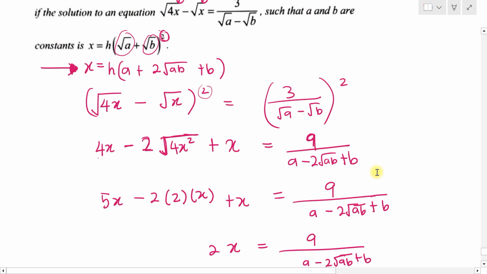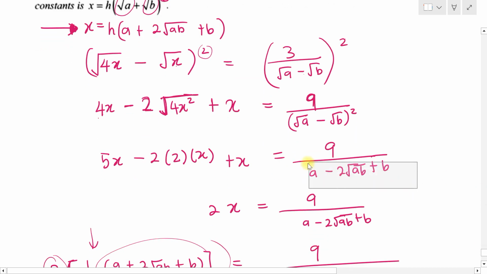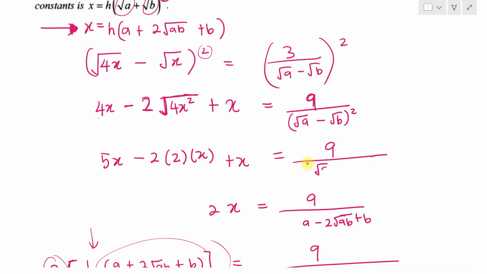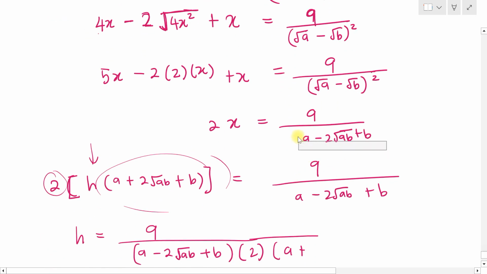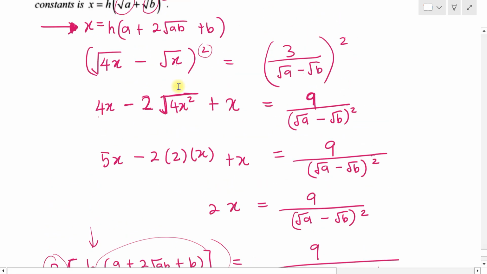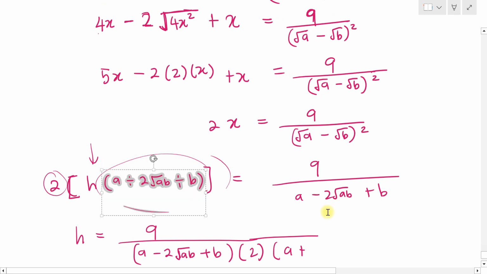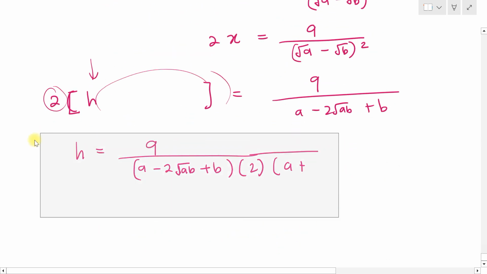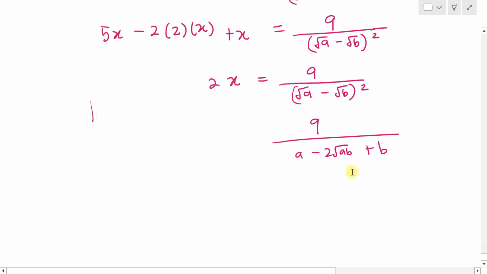So, I think the best course of action, you maintain this as a square. Jangan kembang dulu. Got reason. Square root a minus square root b, squared. And this part also, I think don't kembang lah. Okay, don't kembang. Maybe we do a little bit easier.